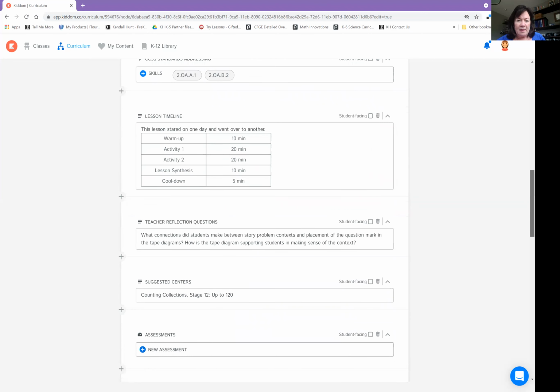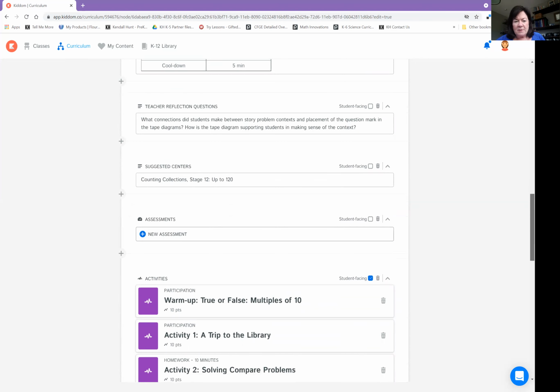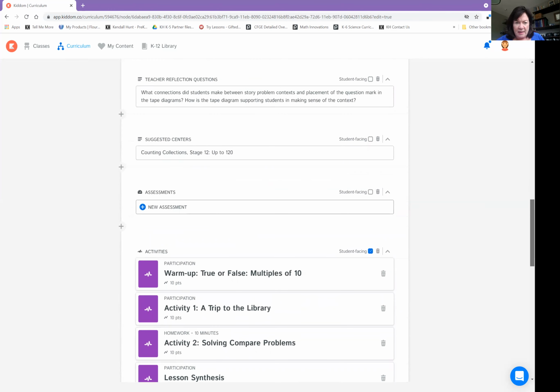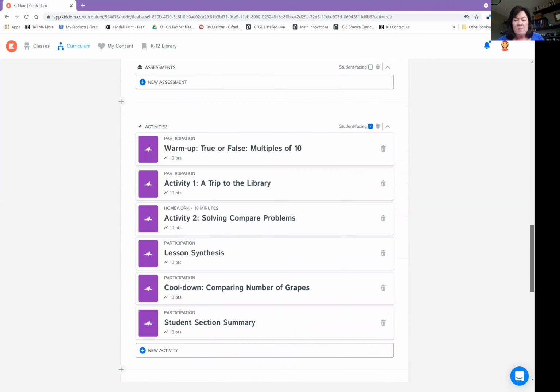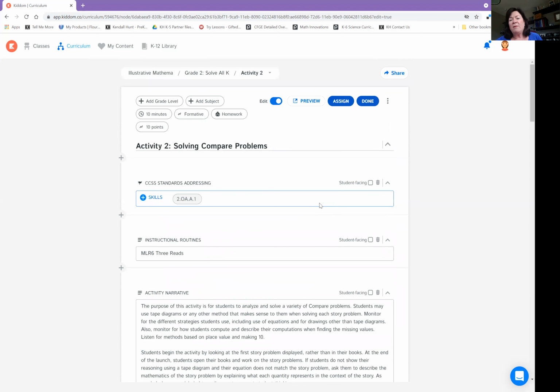I can see my timing. So I'm going to be using this during my instruction coming up. So I think I have all the notes that I need and everything highlighted. And what I want to do is go in and make some edits to the content. Previously, my students have already completed the warm-up and activity 1. So we are going to open up activity 2 and see how that looks, because I want to assign this to my students to complete first for their work tomorrow in class.